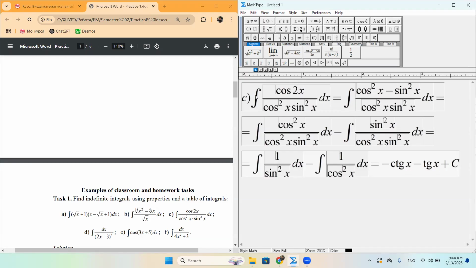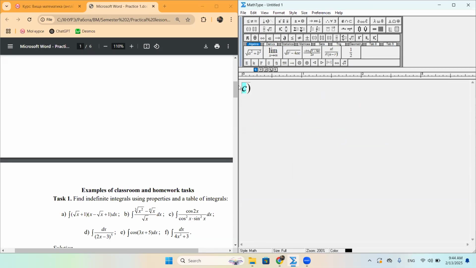Now let's move to part D. Here we will have to use differential entry technique. So, how does it work? So, let me first write down the integral of x minus 3 in power of 5.